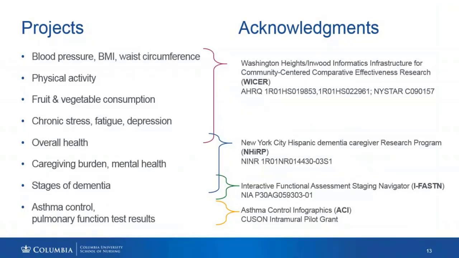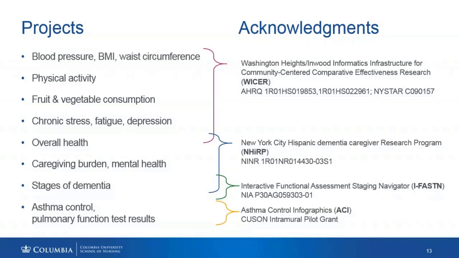I'm going to talk to you today about what essentially are 4 different projects. And as you can see, we've covered a variety of different types of data. So in the first one, this was a community health survey where we wanted to return the data to the participants. And the data that we had was blood pressure, BMI, and waist circumference, but then the rest were all patient-reported outcomes like physical activity and overall health.